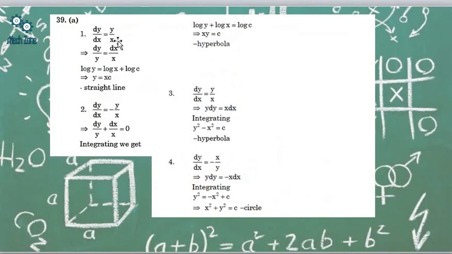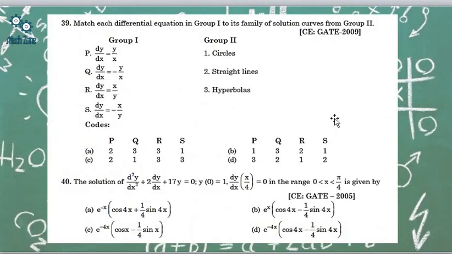तो जब आप सॉल्व करेंगे, देखिए जैसा मैंने आपको बताया वेरिएबल सेपरेबल से, तो यहाँ पर आपको मिला y = xc. तो ये तो है आपका स्ट्रेट लाइन की इक्वेशन. जबकि आपने इसको जब सॉल्व किया, इंटीग्रेट किया, तो यहाँ पे xy = constant, ये हो गया हमारा हाइपरबोला. और ये भी है y² - x² भी आपका हाइपरबोला की ही इक्वेशन है. वेयरएज x² + y² = constant, ये हो गई हमारी सर्कल की इक्वेशन. तो ये तो था बहुत ही इंपॉर्टेंट सा क्वेश्चन जो कि सिविल 2009 में पूछा गया.